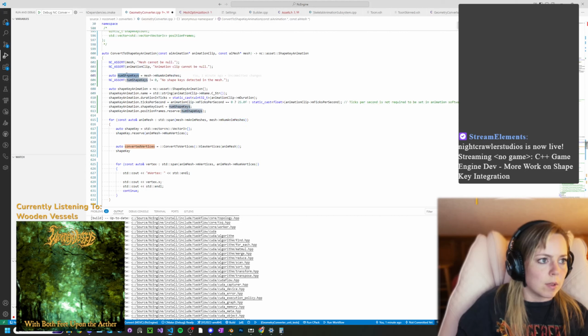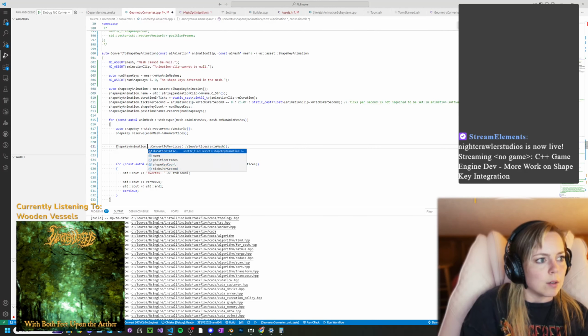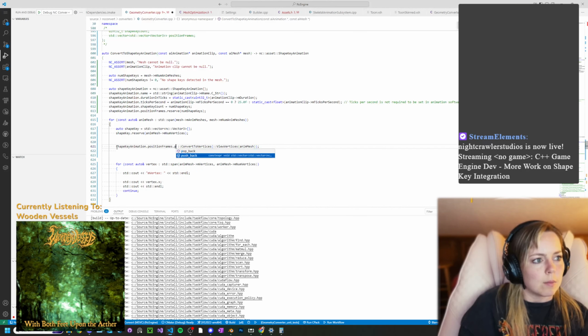Okay, so we've decided that the position frames vector is going to have the same amount of values as this loop is going to have, so it's safe to say shape key animation dot position frames dot pushback.